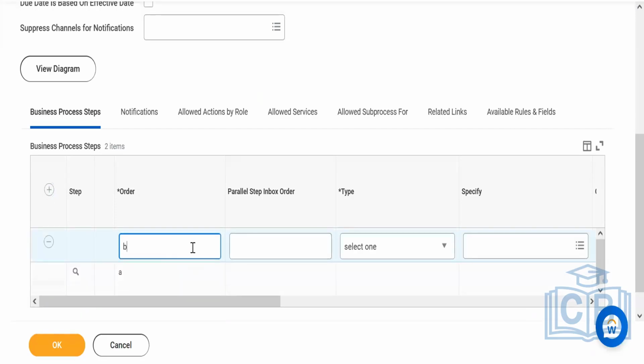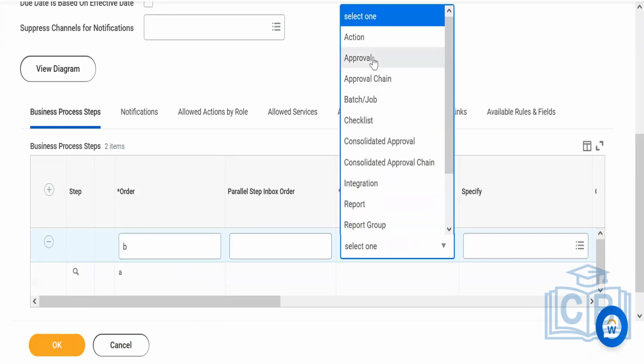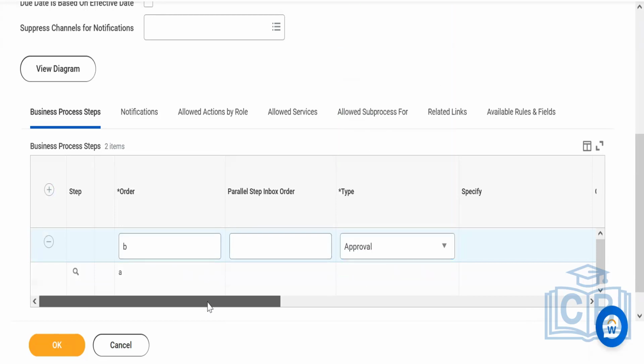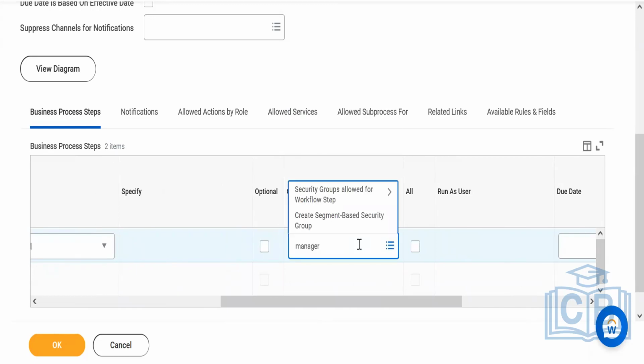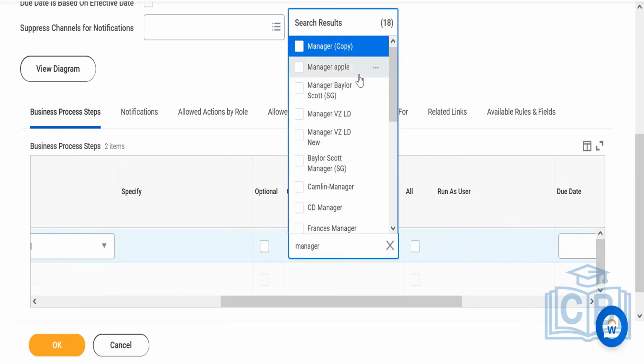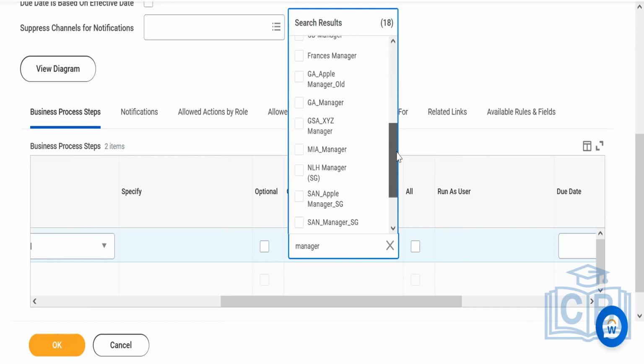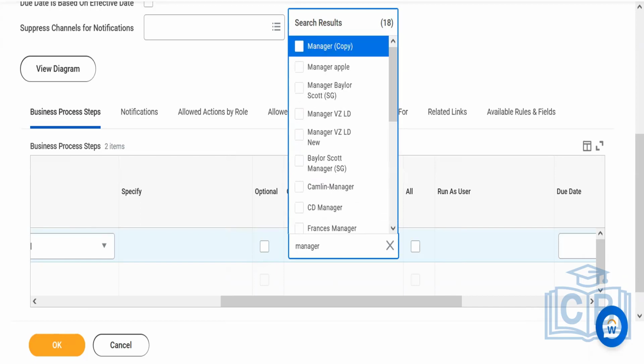Step B, approval. Who has to approve? Manager has to approve. Okay. I'll go to manage security group, manager. There is no right manager configured. Okay, let me go to the business process and see.